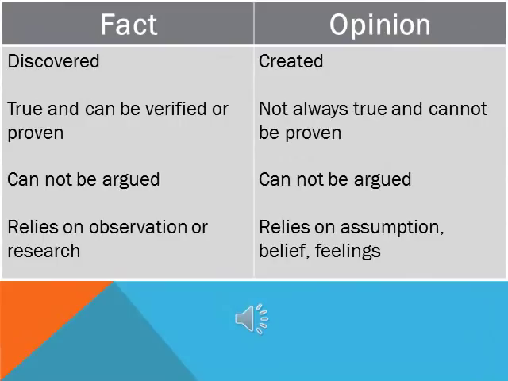You can easily distinguish fact from opinion as facts are discovered, they are true, they can be verified, they are never controversial as they rely on observation and research. On the other hand, opinions are created, they are not always true, they can be controversial, and they rely on assumptions, belief, and someone's feeling.